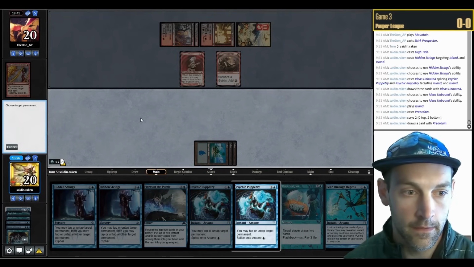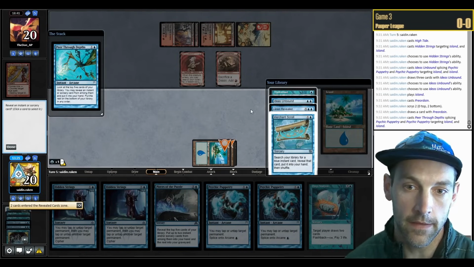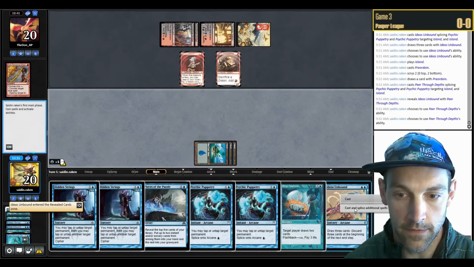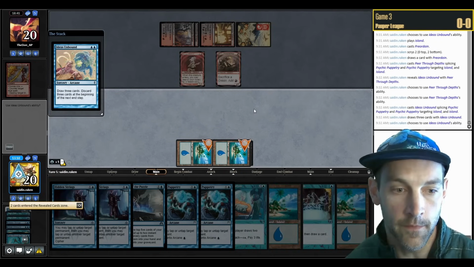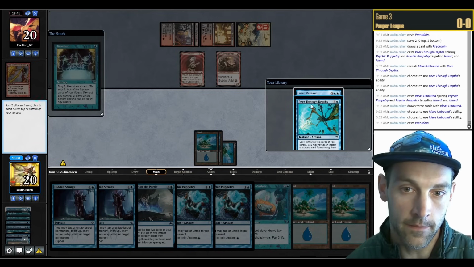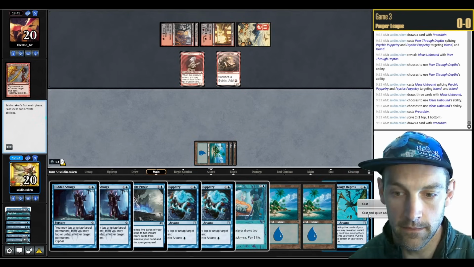Untap. I'm looking for a High Tide. Or another Puppetry. Ideas Unbound is also great. Ideas Unbound just going up in mana. That's what I need. Let's draw 3. So like I said, we're mana neutral right now. We do have the Hidden Strings. Let's try a Preordain first. I'm going to bottom and then top the Pier. Still trying to find a High Tide.